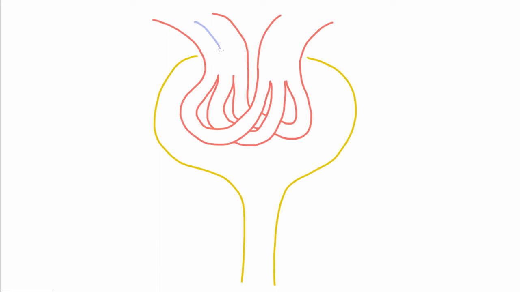We talked about the fact that you have plasma coming down through the afferent arteriole and some of the fluid in that plasma gets squeezed out here at the glomerulus. And the fraction that gets squeezed out is called the filtration fraction, and so that's the GFR divided by the renal plasma flow.